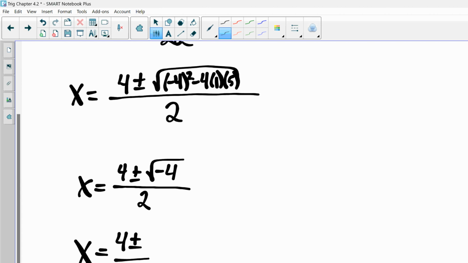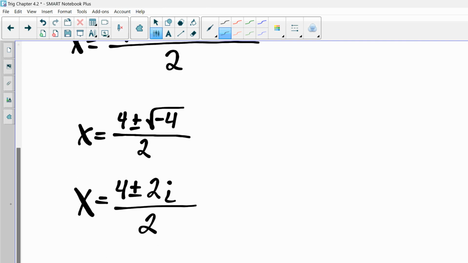Now at this point here, we need to simplify the radical. And again, just like the last one, the negative will come out as i, and the square root of 4 is 2. And well, we can split it up, but we do know that the two terms are divisible by 2. 4 divided by 2 is 2. 2i divided by 2 is i. So it's just saying that for this one here, x is equal to 2 plus or minus i. Questions on this here? Yes? No?